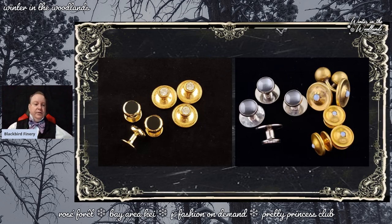And they come in all different color tones. You've got your silver, you've got your gold tone, you've got all different types of stones. You've got onyx, you've got mother of pearl. You've got pearl studs themselves. You have this fascinating array. And then these on the far right, that's a pair of barbell cufflinks and three matching shirt studs. They're much shorter than the modern studs, but it's basically the same thing. You just slide the back through the buttonhole and it keeps your shirt closed.